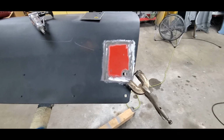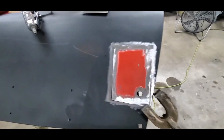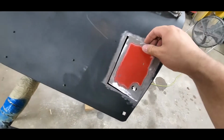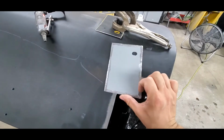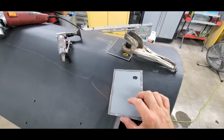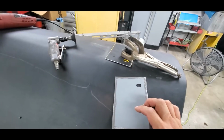All right, we are ready to roll. We got this clamped in. I'm going to show you kind of what we came up with on the backside. That's kind of what it looks like on the backside. I cleaned the outside perimeter. Now, don't get me wrong, it's weld through primer. You'd think you could weld right through it.